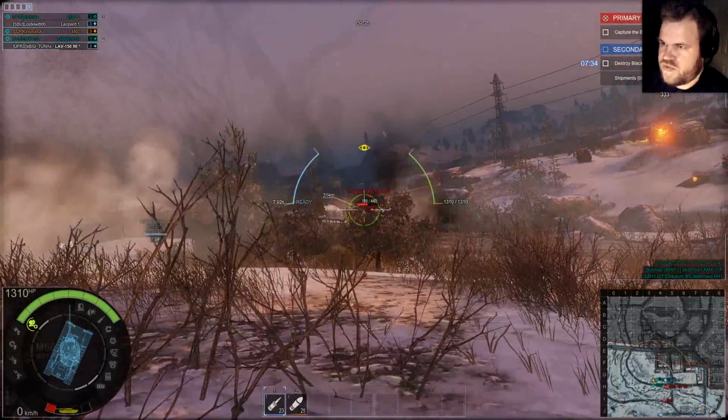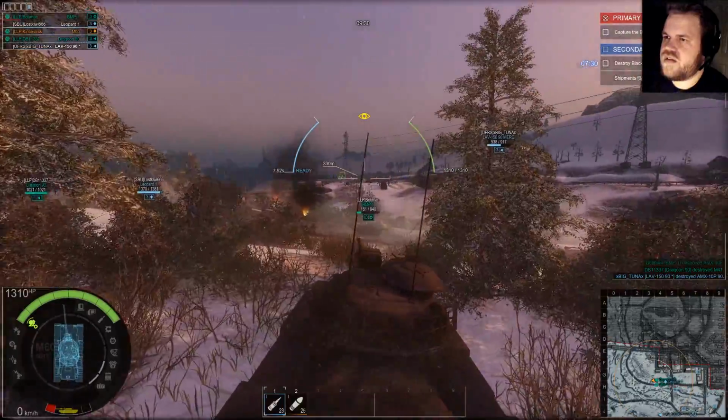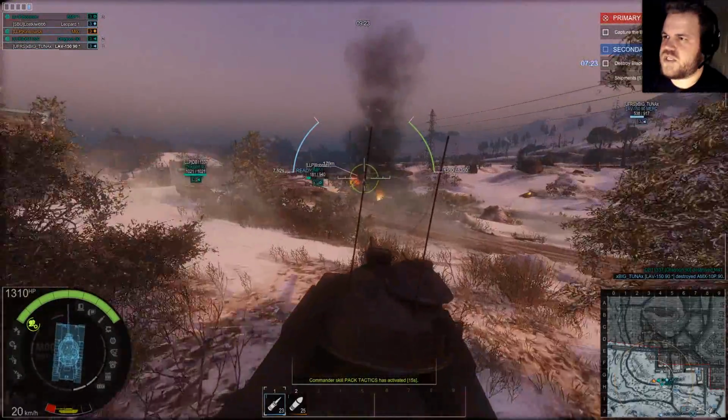Can I zoom farther somehow? Mouse wheel. Scroll wheel, got it. If you hold right click, you can look around without moving your turret as well. Convenient. And you can right click on enemies to lock on. Sweet.